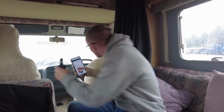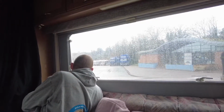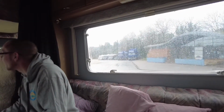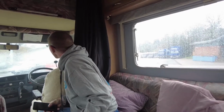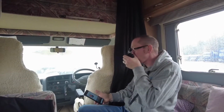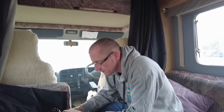1, 2, 3, 4, 5, 6, 7, 8, 9, 10, 11, 12, 13 bays on this side. Yeah, there's loads on the other side as well. Like you say, you've got 3 motorhomes over there, 2 wagons, and it goes right down. So there's probably another 20 bays down there. There's a lot of parking, but it'd be ideal for the summer, coming to visit Chester and just going into Chester and having a meal and a drink and walking back to the car park and staying in your van overnight.